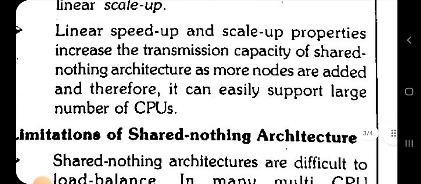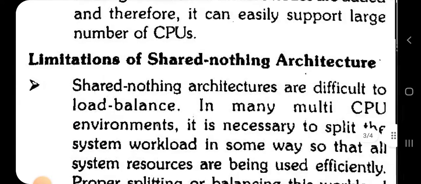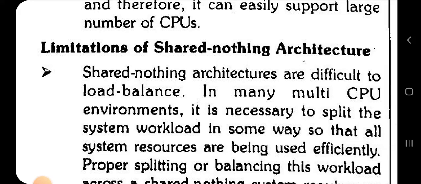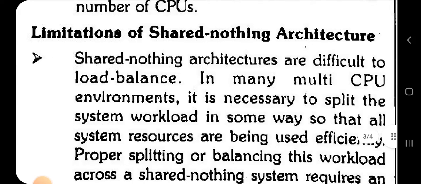I don't want to read all of them. You people know well, right? If you have individual CPUs and individual memory, you will have increased capacity in performance. Transmission will be high. Why? Because every system will have its own data. If it needs some other data which is in other systems, only then will they communicate with the other systems. So the interconnection between them will not become a bottleneck for them.